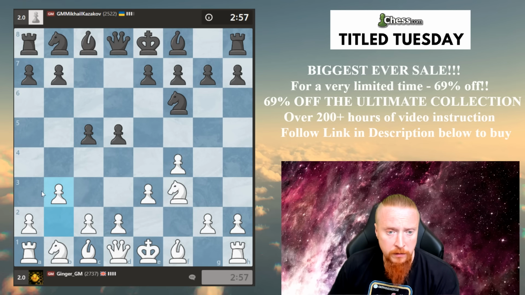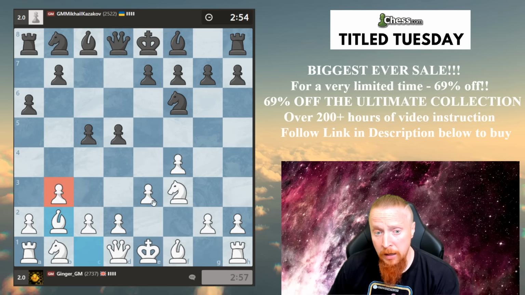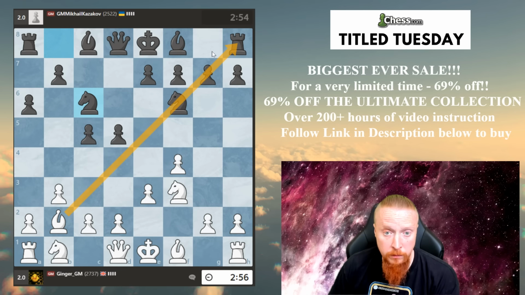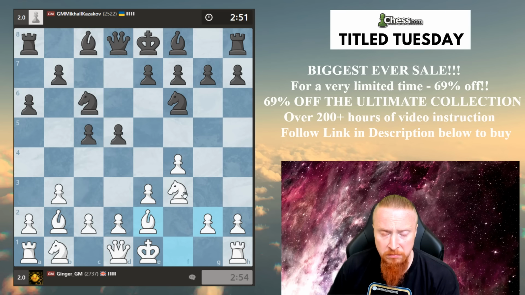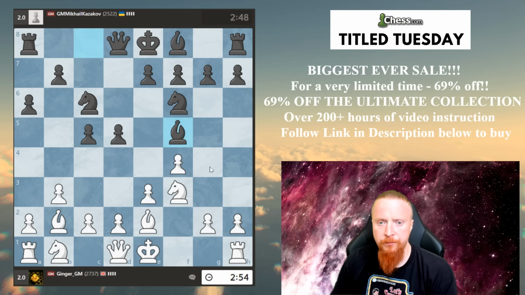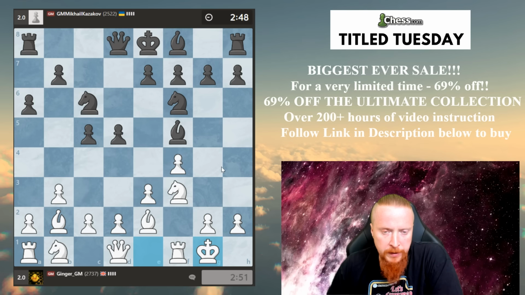And this is one of the advantages of playing the Bird's. You get a chance to fianchetto this guy here. And I'm going to play it kind of just quite sensibly for now. c4 is another way you can play. My opponent's also playing quite a good setup.